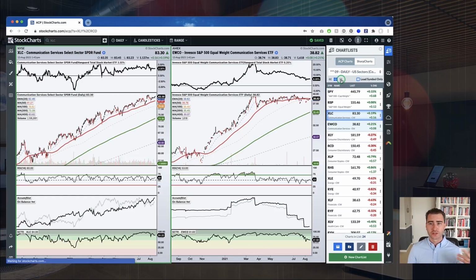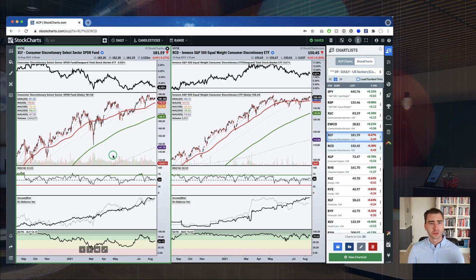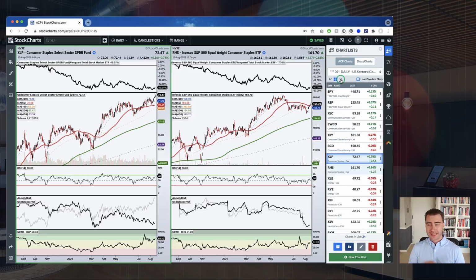So again, we can just start to flip through this. We can click that little arrow button again. Now we're looking at consumer discretionary cap weight versus consumer discretionary equal weight. Again, we've got something similar, has been moving mostly higher here in the XLY cap weighted consumer discretionary, but in the equal weight flavor, really drifting sideways for many months. So this view here in ACP allows me to take what I'm seeing on those separate charts, and what I'm seeing on those weighting comparison charts as well, and really put them up on the screen together in one powerful view.